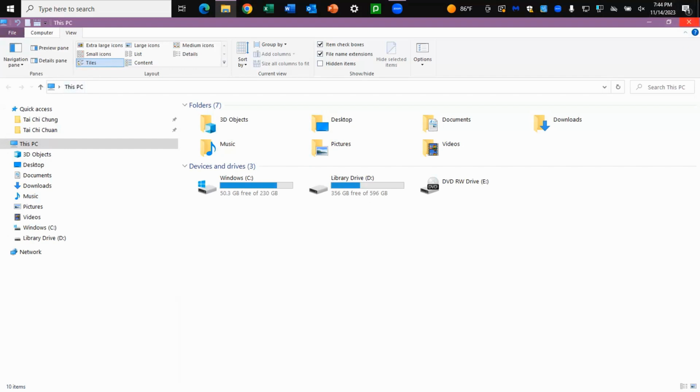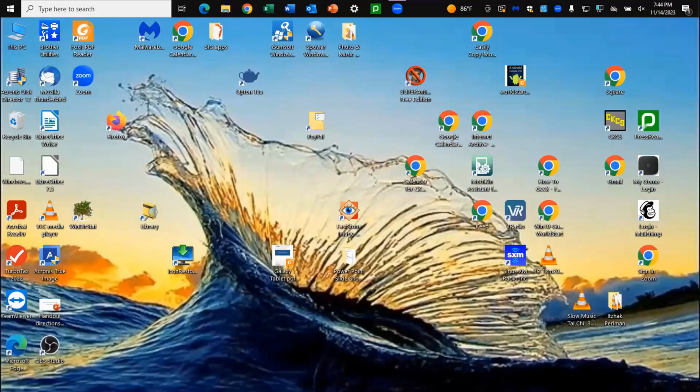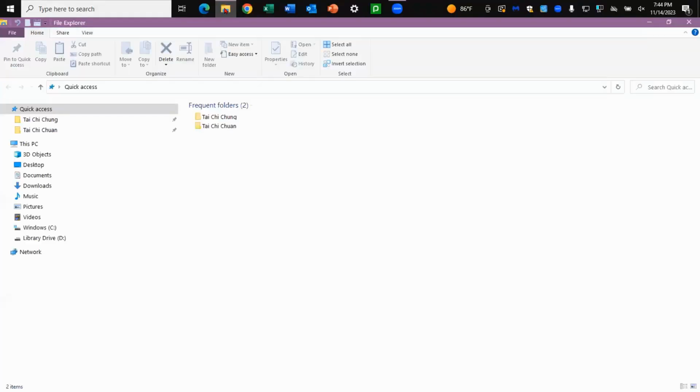Well, I've got to close the program, and then I have to restart it. So now I come back up to File Explorer and I restart it, and bingo, what has it started with? It has started with Quick Access.